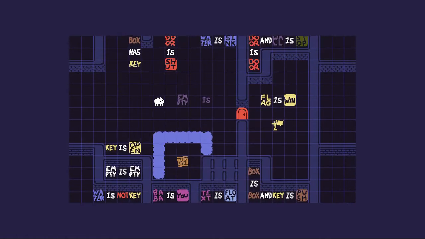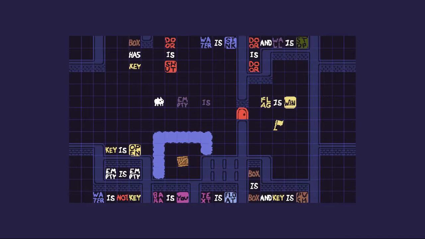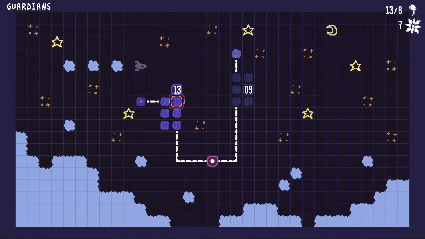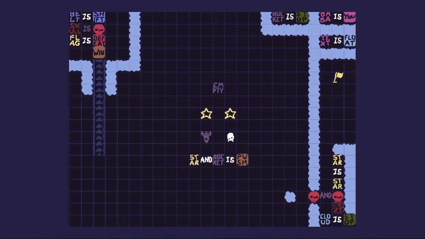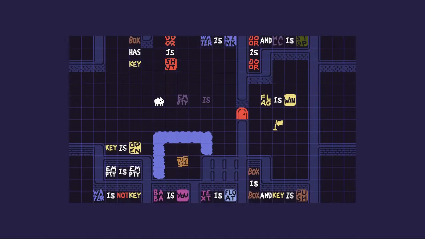Skyhold. This looks kind of similar to another puzzle I've seen, I feel like. Well, I guess maybe not. Is this similar? I want to return to the map really quick. I don't know what it would have been similar to. Bottleneck, maybe? No, that was a completely different puzzle. Alright, maybe I'm making it up. Maybe I haven't seen a puzzle that looks like this.